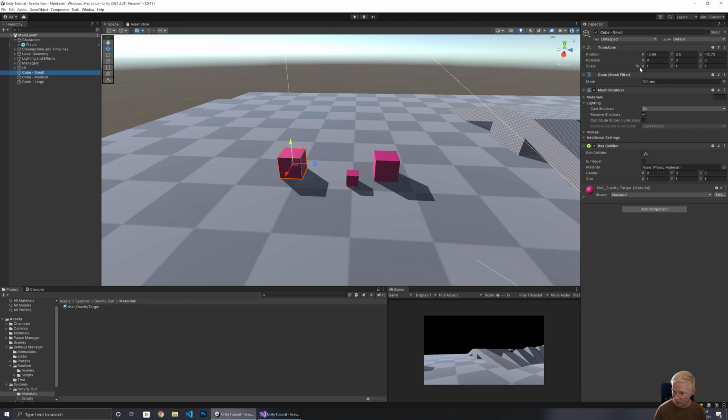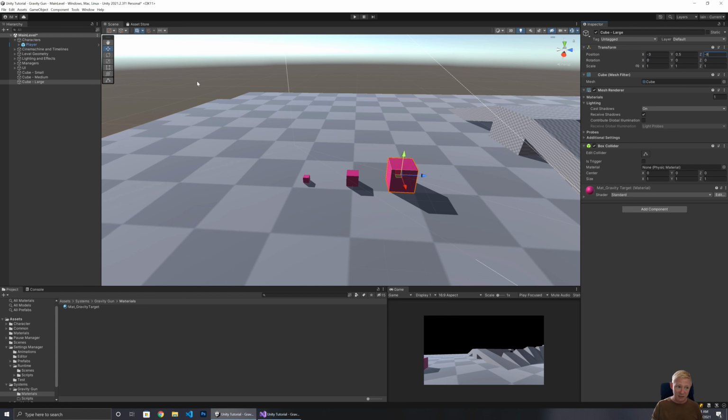The small, we might make even tinier, maybe like a 0.25. It's probably good. So then that one's going to be at -12. And another at -3. So just all different sizes, and then the large cube at -3 and -8.